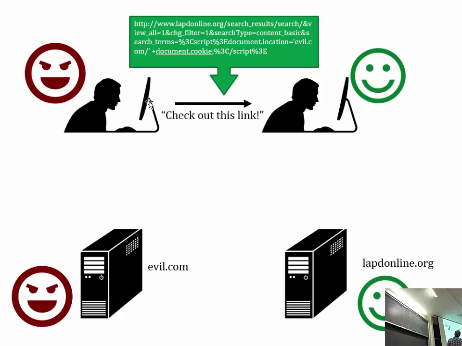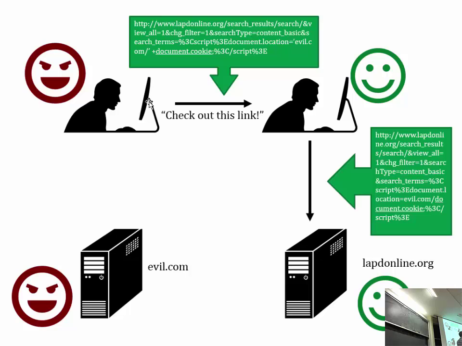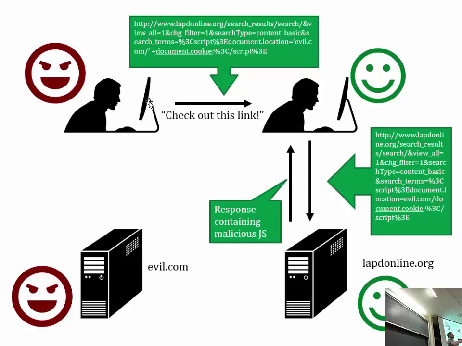So that's phishing. And this is the link that is sent. It looks legitimate because it has LPD online in it. Or maybe it's just a link, but when you look at where the link is actually going, this is what it is. Then that person is going to talk to LPD online and send this exact query with all the cross-site scripting information.